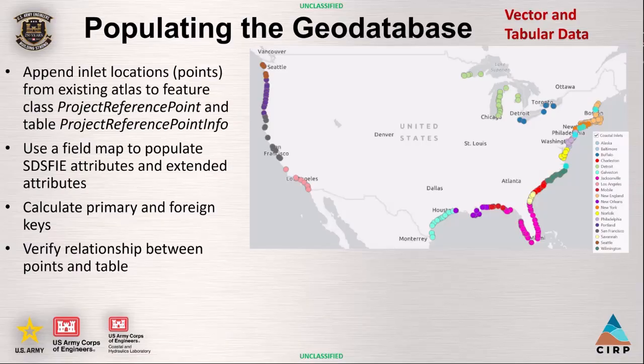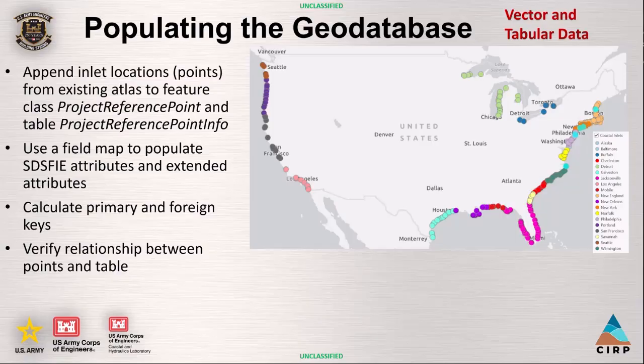So the next step was populating the geodatabase with all of the wonderful products that Katie and Matthias and Loderai had generated. And we also wanted to preserve the data that was in the existing Inlets Atlas. So in this process, we're also migrating data from that existing Inlets Atlas into this Inlet Atlas 2.0. On the map here, we're showing a very similar view to what you've been seeing of those inlet locations. They're just symbolized or colored by the district in which they lie. And there are about 5 inlets that are highlighted in a cyan color.